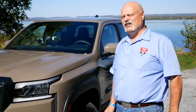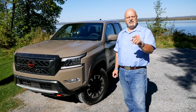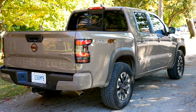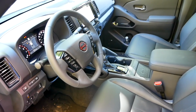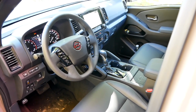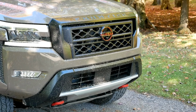Now, is that a bad thing? No, because I've always liked Frontier. So the traits that I'm feeling in this truck now that haven't changed are just fine, because what works, works. You don't always have to mess with something just because it's got to be new. On the flip side, they've done the things they needed to do. They've brought it up to date, they've given it a decent look. The interior, the materials, the infotainment, the electronics, that stuff has all been brought up to date, so you don't feel that you really are driving something that's 20 years old.